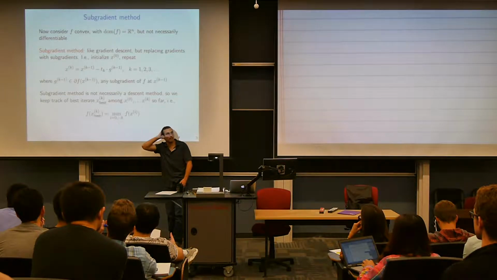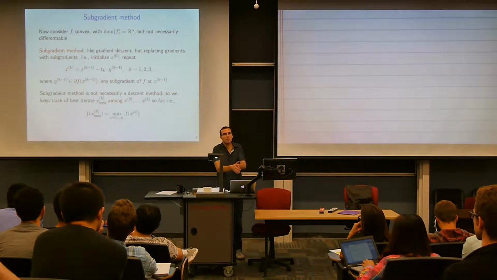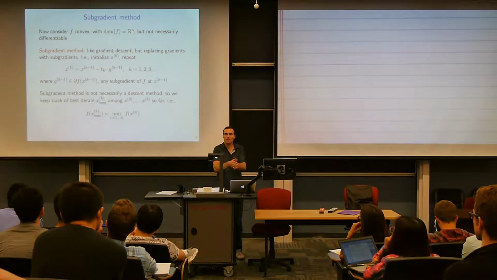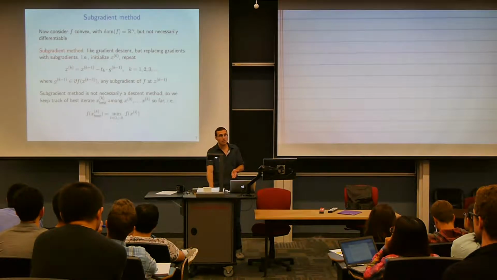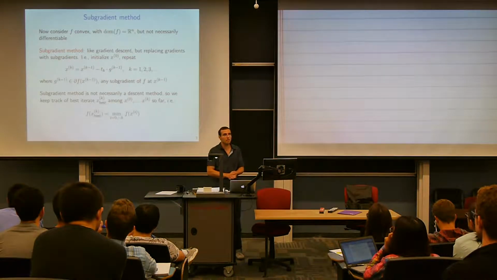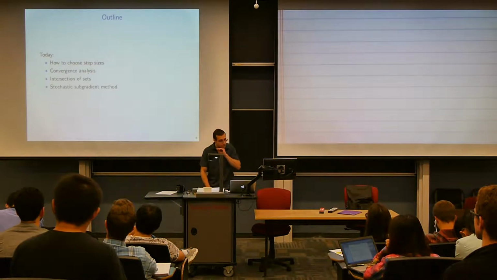It's very easy to do in practice, right? We just store the best criterion value you've seen, and keep that, and the point that achieves that criterion value, aside as you run the algorithm. And then if somebody told you to quit after 10,000 steps, you wouldn't necessarily take the 10,000th iterate as your answer, because it may not have achieved the lowest criterion value. You just look back and say, well, what was the one I'd stored that was the best so far? So it's a simple modification, but it's not a descent method.